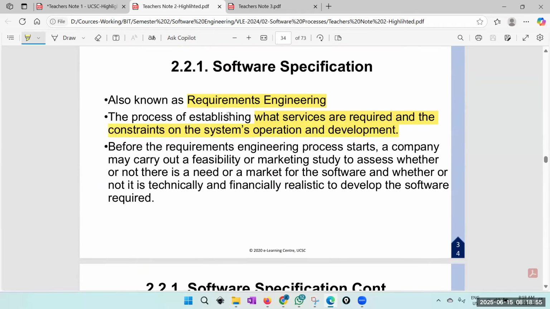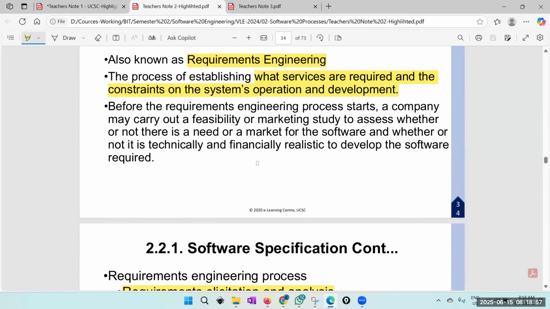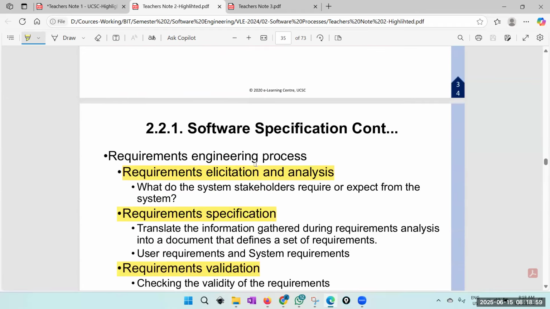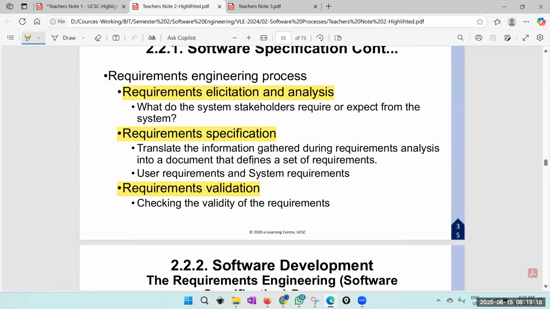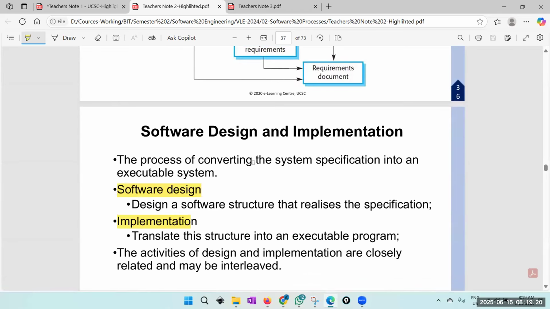Right. So these are the different activities, like software specification. Sometimes we call it requirement engineering. So requirement elicitation and analysis, that is requirement gathering and analysis, requirement modeling and specification, and also we need to validate: give our requirement analysis model to the customer and validate, because if we make a mistake here, it's a very costly mistake.